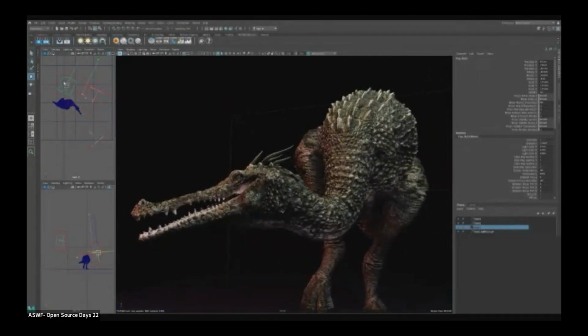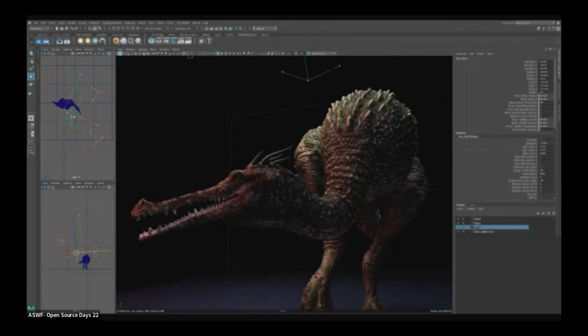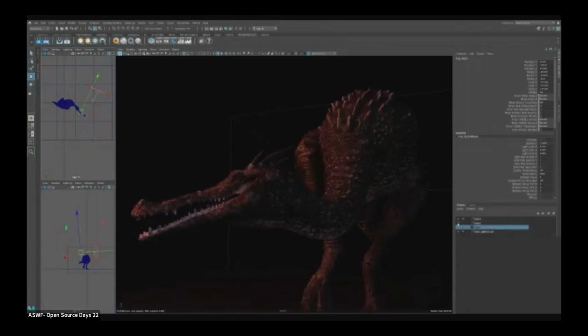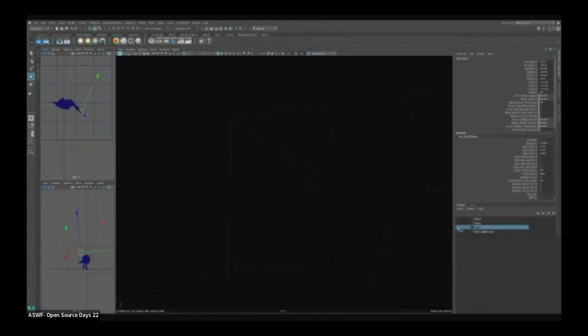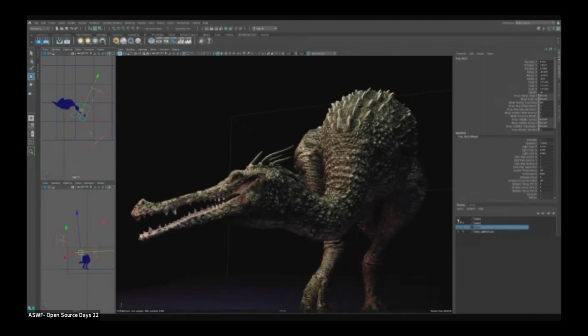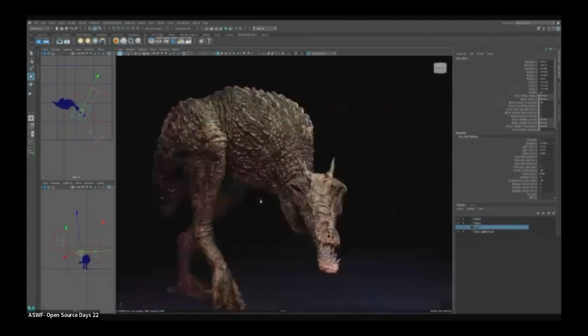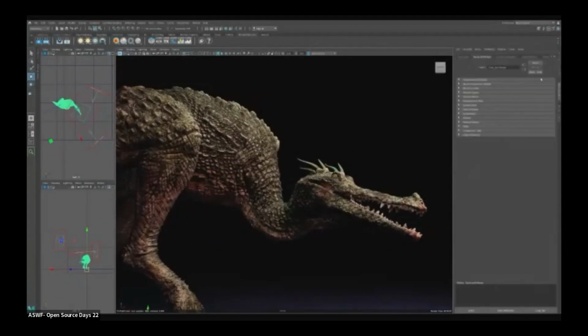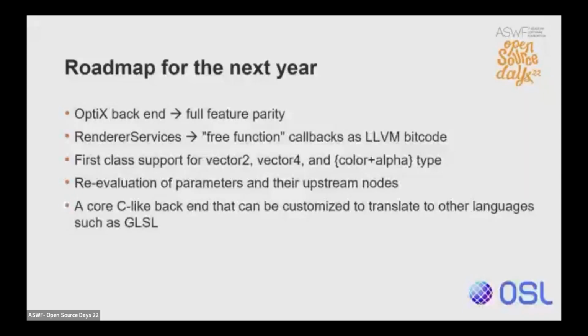It brings a level of interactivity to shader execution that we always wanted. So, nice fast updates on things. And I'll move on because I do want to leave time for Q&A for everybody.